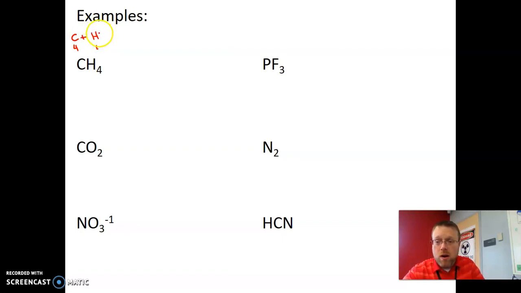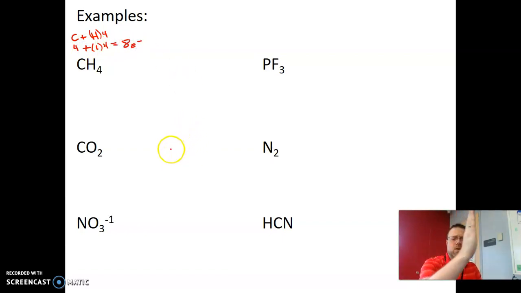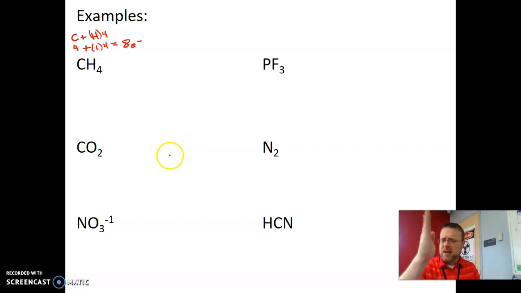But now there are 4 of the hydrogens, and so if you were to multiply this 1 by 4, 4 ones is 4. So basically 4 and 4 is 8 total here. Again, I'm looking at the column numbers to figure out, hey, carbon's in group 14, it's got 4 valence electrons. Hydrogen's in group 1, so it's got 1 valence electron. That's step 1, add up the total.